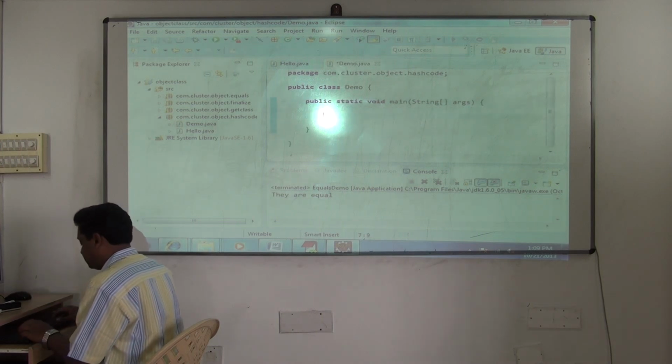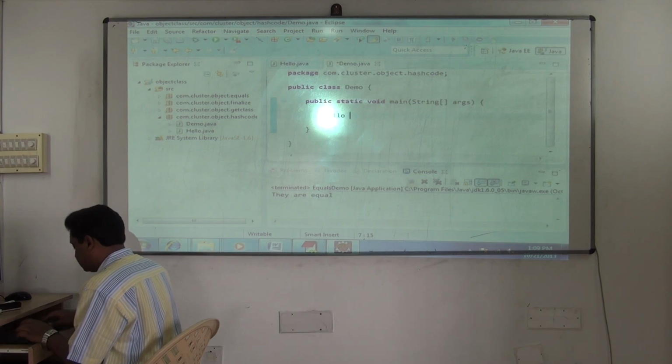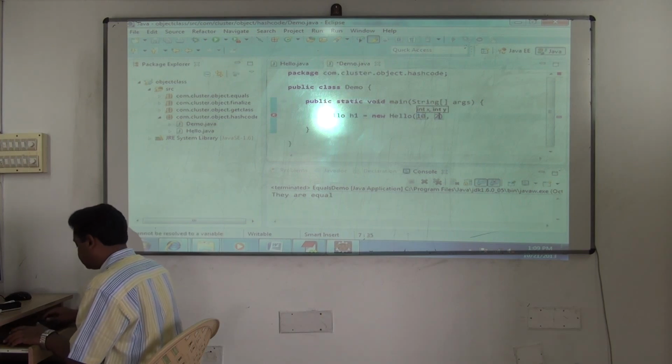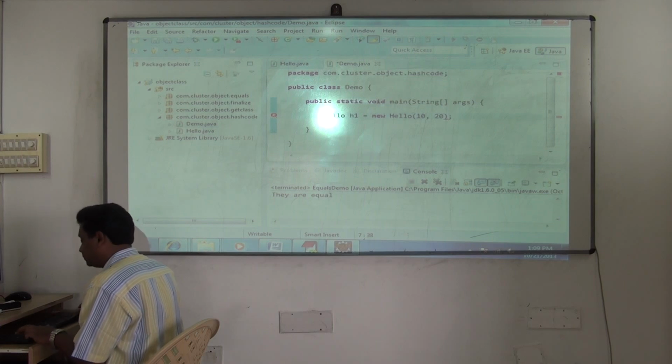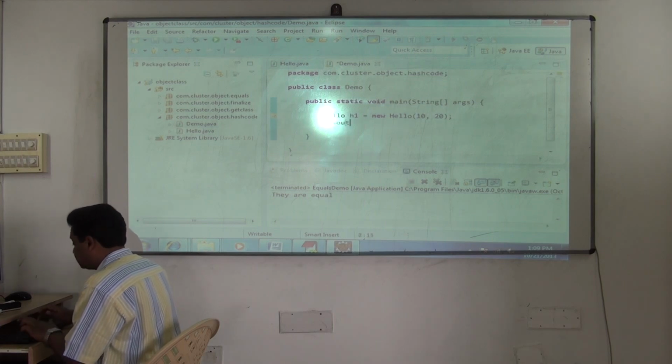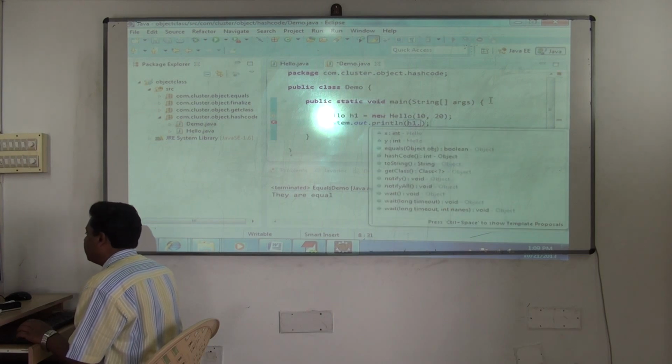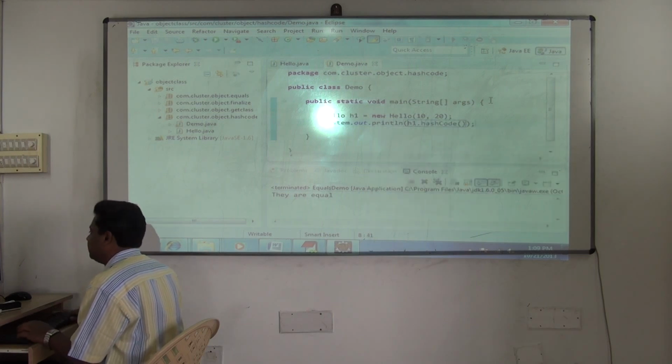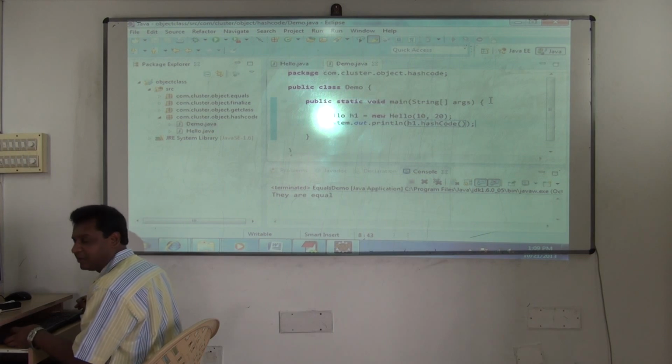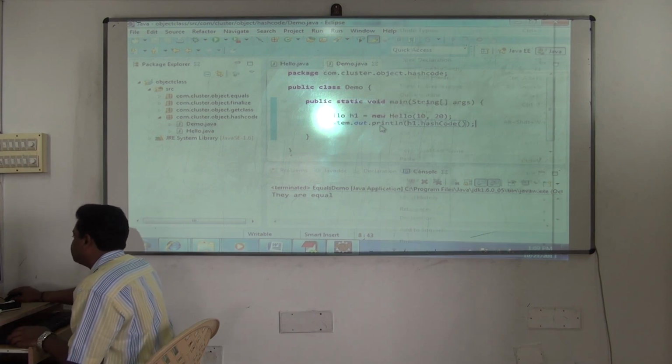Now see this. h1 dot, so I'll call the method hashCode. Directly, the return type is int. You can accept it and print, or directly you can print. Now see what it prints.